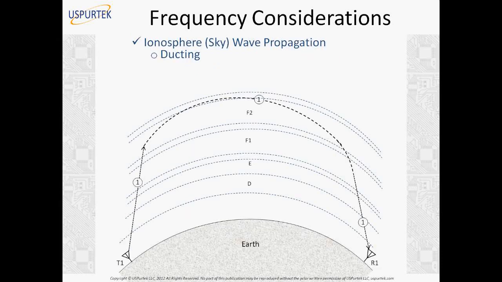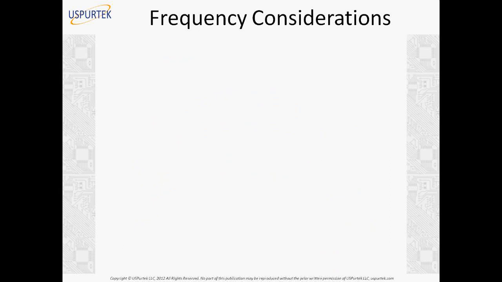Another phenomenon that happens with skywave propagation is ducting. Now ducting means that once the RF wave reaches the ionosphere, it does not return immediately. It just ducts through the ionosphere. The properties of the ionosphere are such that it goes through the ionosphere, and at a specific point, it will refract and come back to the Earth. This is another phenomenon which is a rare one, but does contribute to extending the range of the signal when we use skywave propagation.